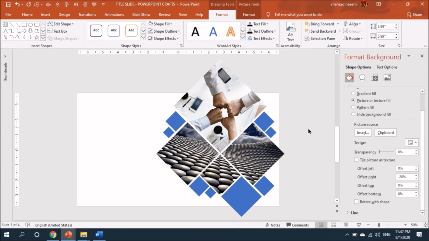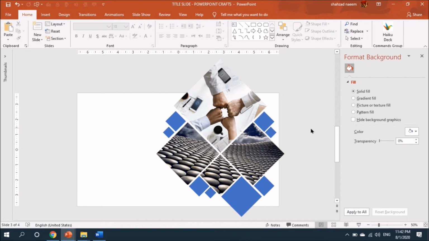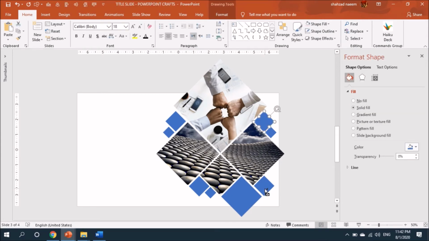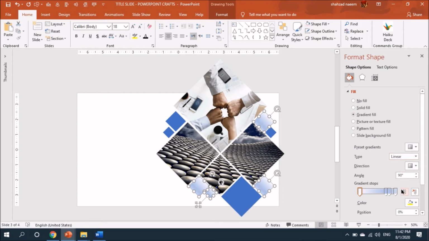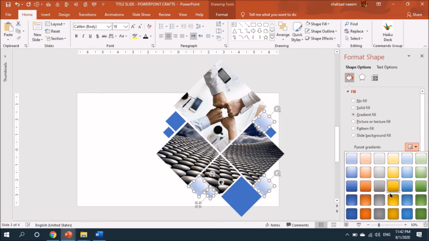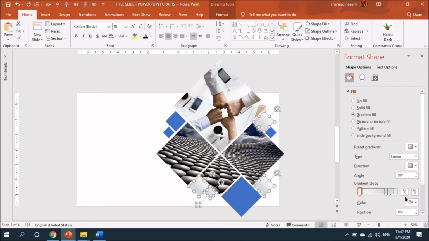Okay, so the next step, I'm going to fill these boxes with different gradient effects. So this one, this one, this one, this one. I'll go to gradient fill, and let me do it from the beginning.